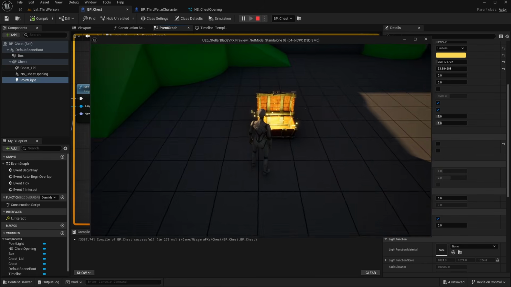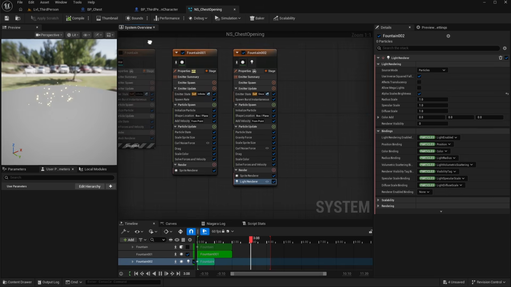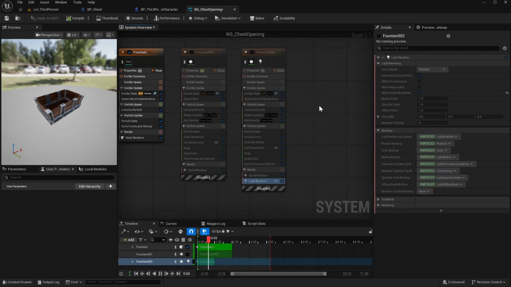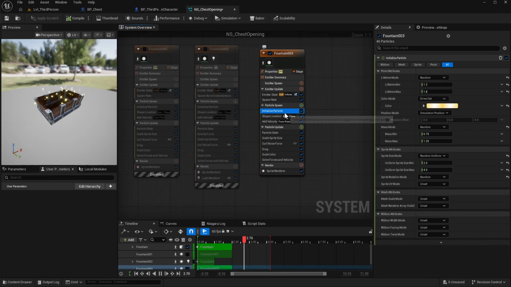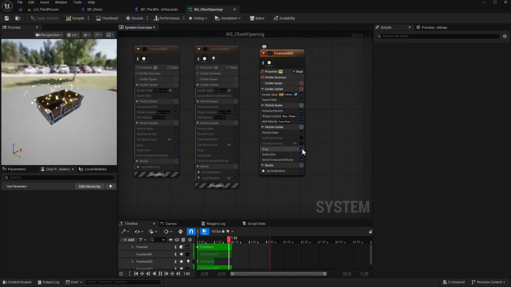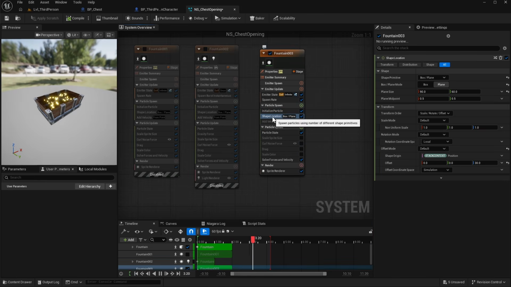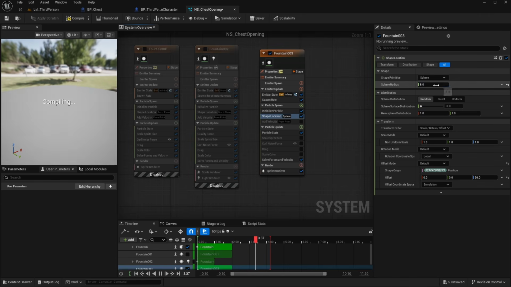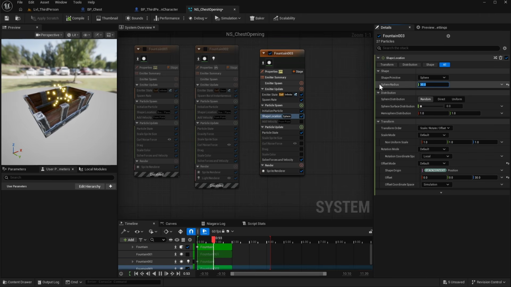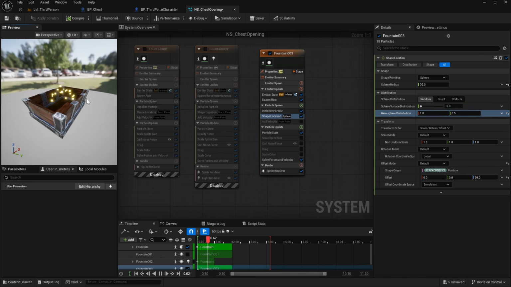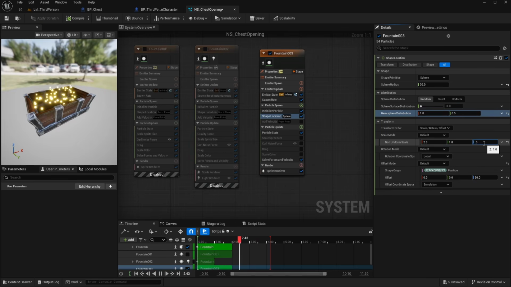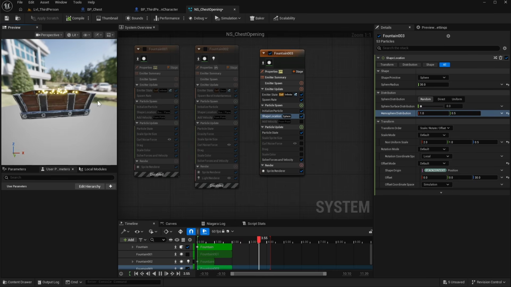Next, I want to add some glowing rays coming out of the chest. I disable these emitters, duplicate the first emitter, keep the spawn rate at 30, set the lifetime to 1.5 and 2. Keep the same color. Disable these modules and the velocity. Now in the shape location, I set this to sphere. Increase the radius to 30. Set this to 0.5 to only distribute on the top part of the sphere. Then stretch this to fit the chest size, 2 and 0.5 here. So we get a little arc.